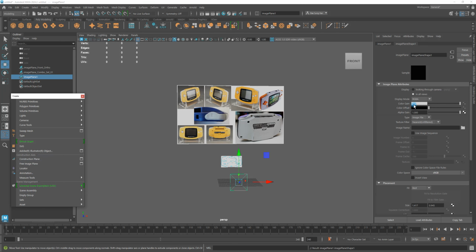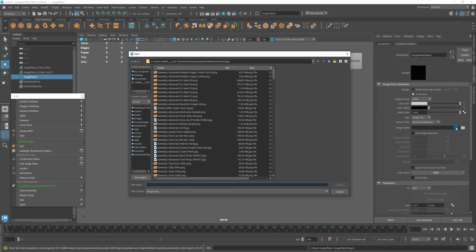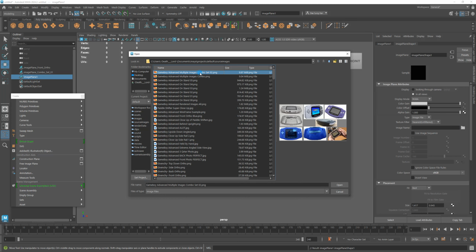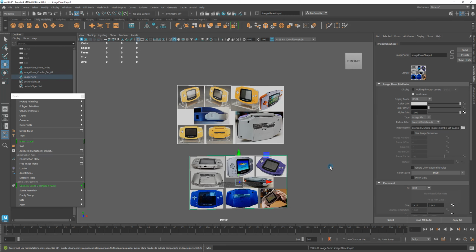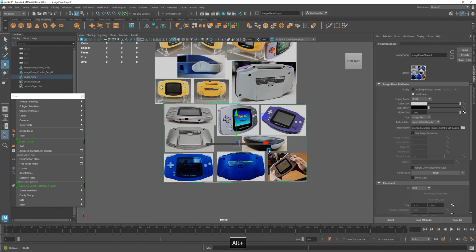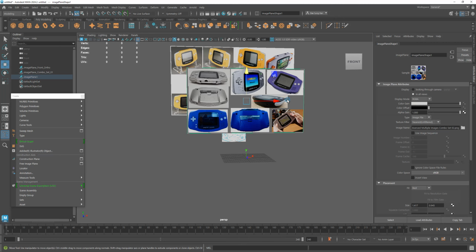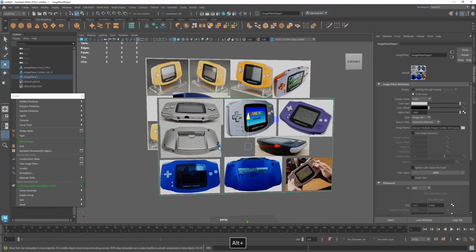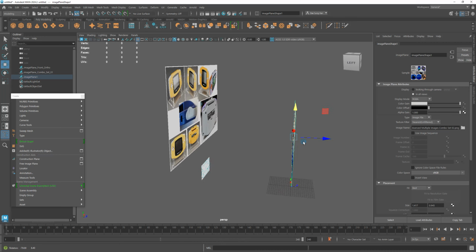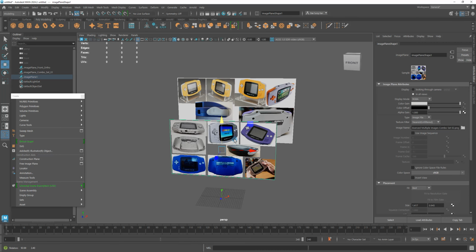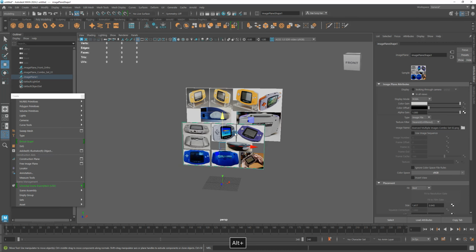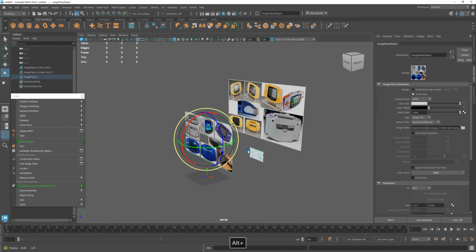Alright, next. Another free image plane. Folder icon. Combo set 2. Open. Bam. Kind of like this. I have it on transparency. Anyhow, I'm going to press E as in Edward.